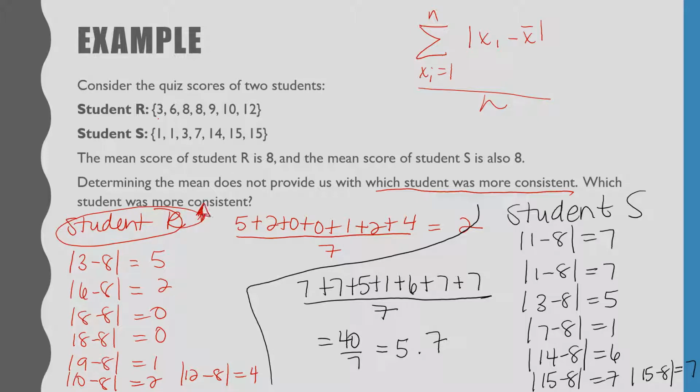Okay, so that's one way that we could use the mean absolute deviation to determine which student is more consistent. So that's a great application. All right, so that sums up that little lesson, and we will probably talk about this 1 or 2 more times heading into the EOC as well. We'll see you in the next recording.